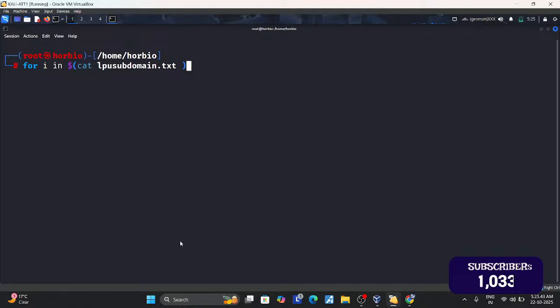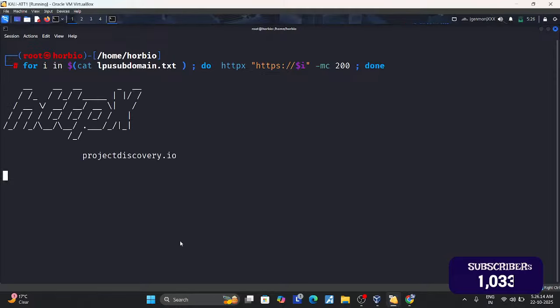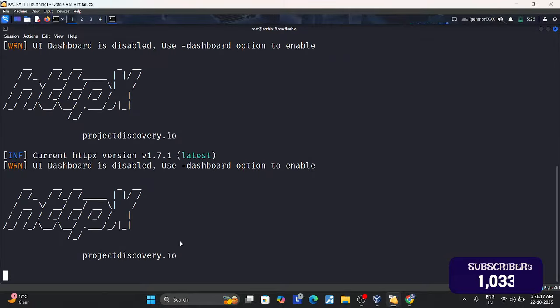So here is my txt file, and then simply type here httpx. So this is my tool, and type here httpx, and now https, and just type here $i. Now this, okay, and I want to type match condition 200, and then type done. Now press enter. So you can see here it's working now.